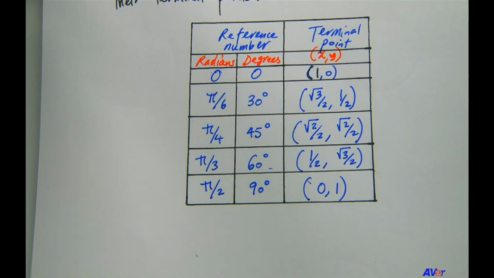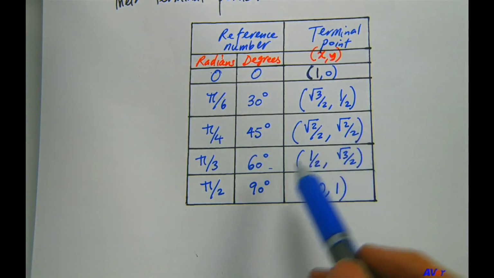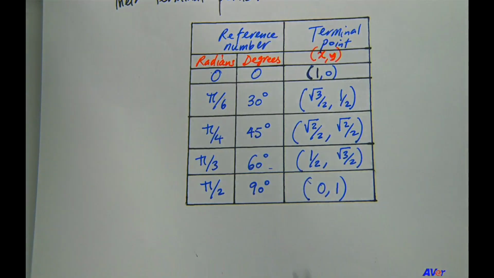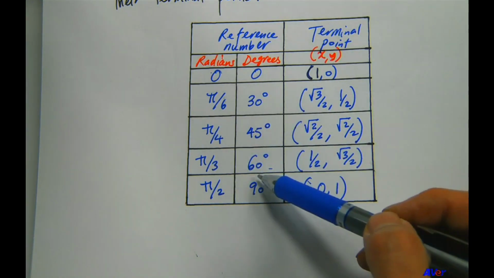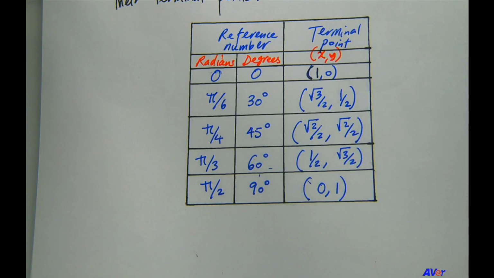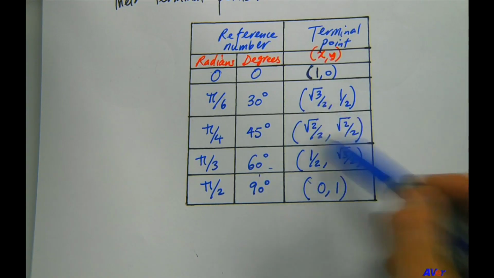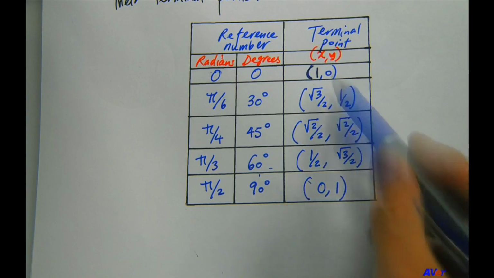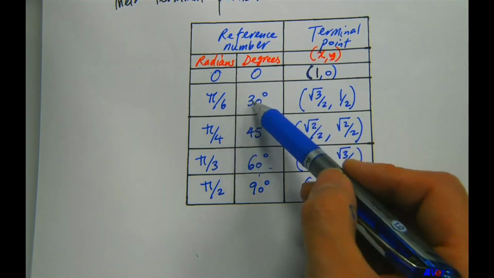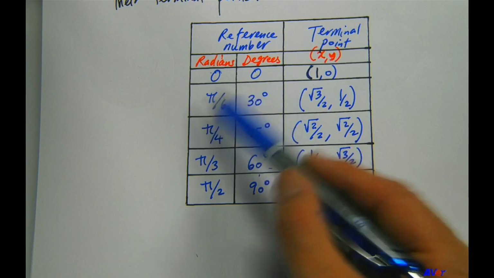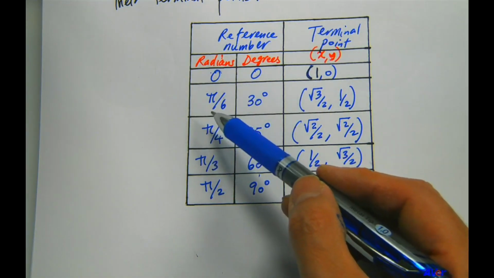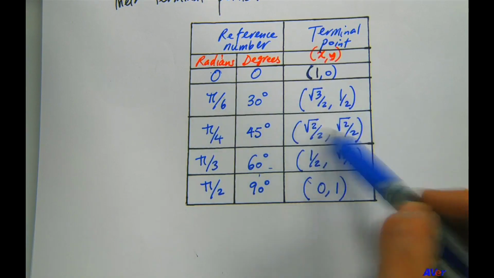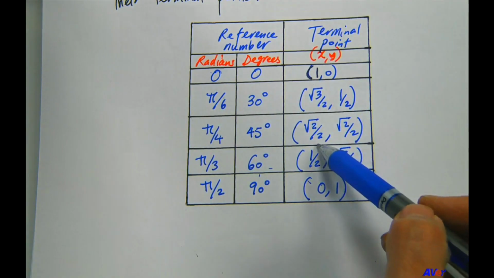I think it's helpful if we draw these also, because notice that all of these angles are in the first quadrant, right? What do we know about first quadrant? X and Y components are all positive. So just keep that in mind, because if the reference angle is in another quadrant, such as second, third, or fourth quadrant, then the algebraic sign of these changes. And you'll see that in the rest of this course.